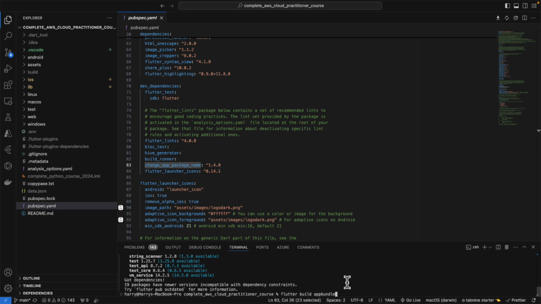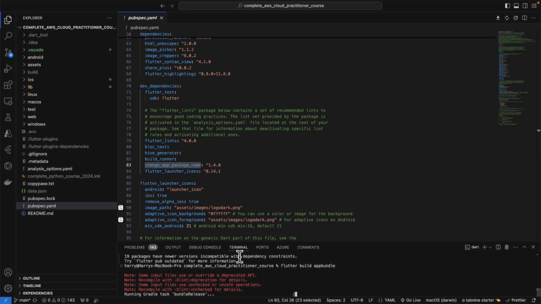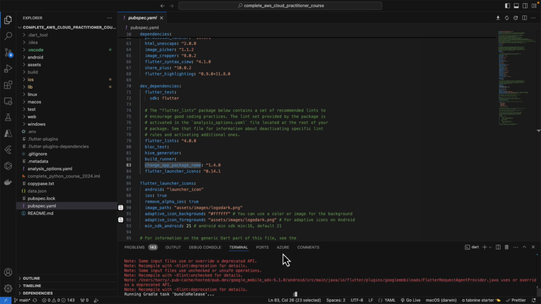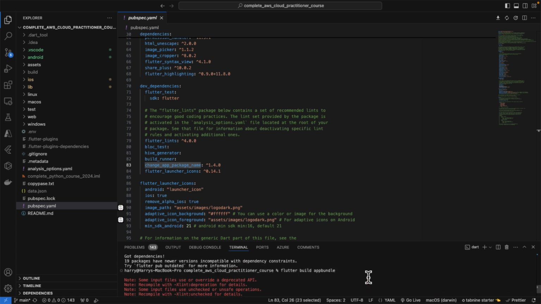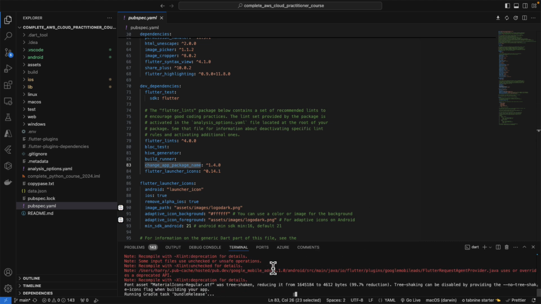Now, if you did that, I would like to mention that when you run flutter build appbundle, it can take some time. Meanwhile, while it's creating the app bundle for us, ignore these errors. These are not important because of some deprecated packages that I've used, or some conflicts that Flutter has with some native packages. Ignore this for now. It's going to build. It takes some time.